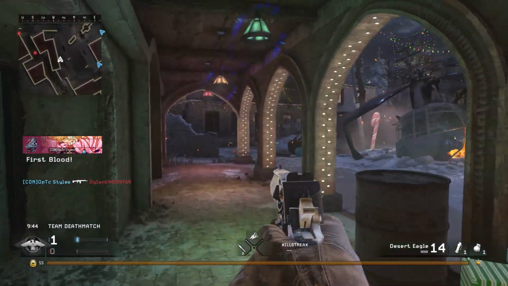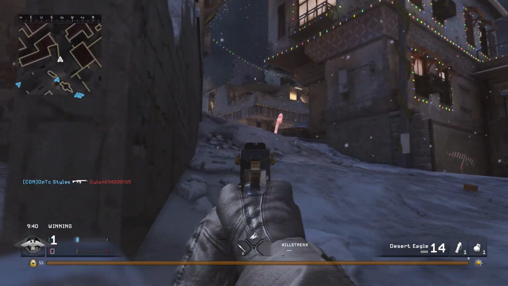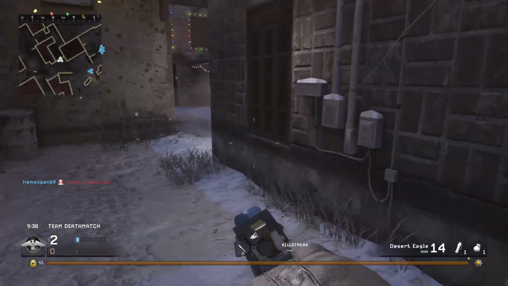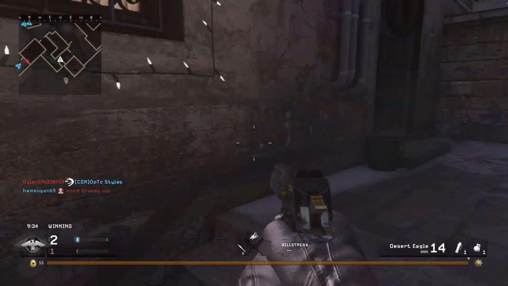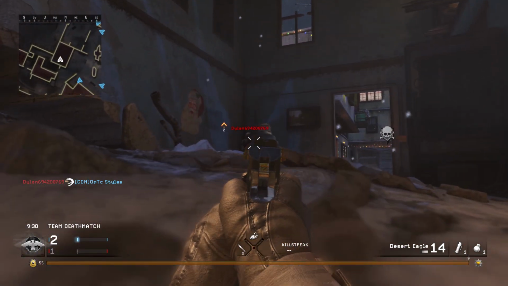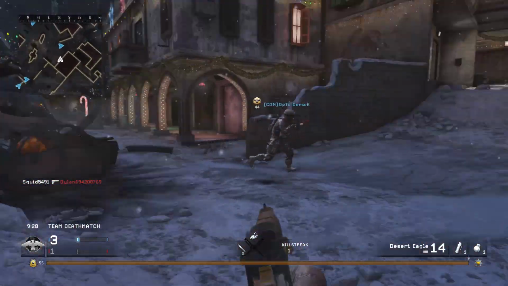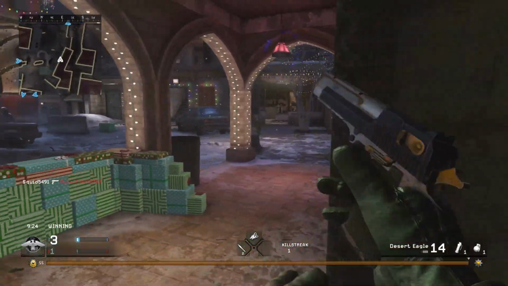This isn't the best map, not gonna lie. This isn't the best map for this, but I only need two, so I can get it done for sure. That guy up in the window, or up in the building up there. There's always people up in this building. Oh, somebody in here. Dylan. Thank you, Dylan. I appreciate it. He's a level 2, but dude, I only need one more kill, bro.